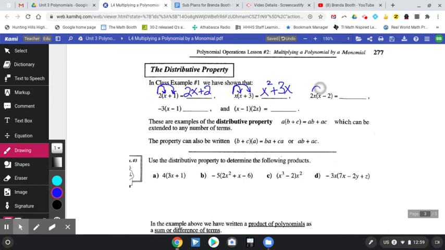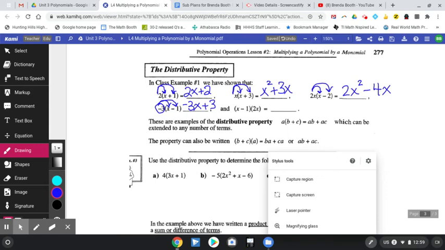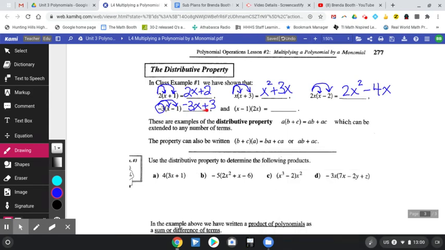So this time I'm multiplying through with a 2x. So on my first step of multiplying, I'd get 2x squared. I'm adding the exponents. And multiplying over to here, I'm going to get negative 4x. Okay, be careful on this next one. We've got a negative number. So negative 3 times positive x would be negative 3x. Negative 3 times negative 1 gives me positive 3. So that's one of those spots where it's very easy to make a mistake is on that sign right there. So notice when I'm doing my multiplying that I'm thinking about the sign. Negative 3 times negative 1 is positive 3.